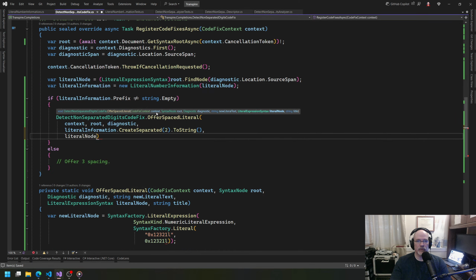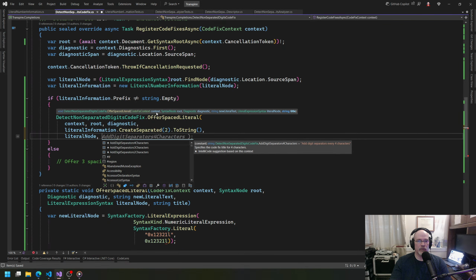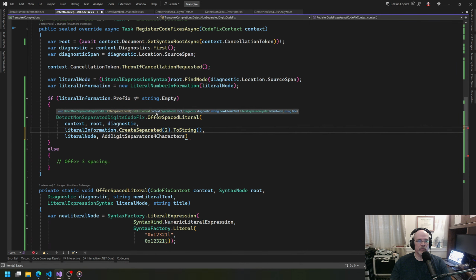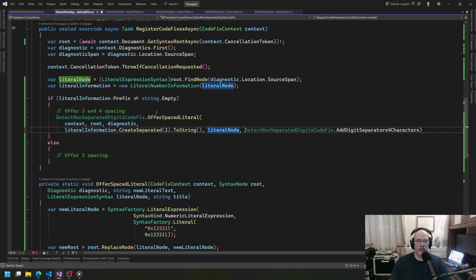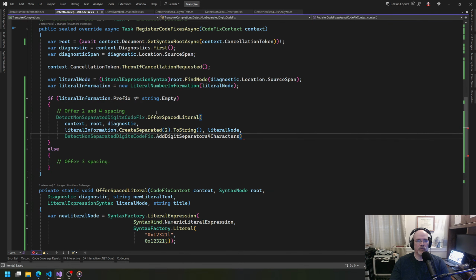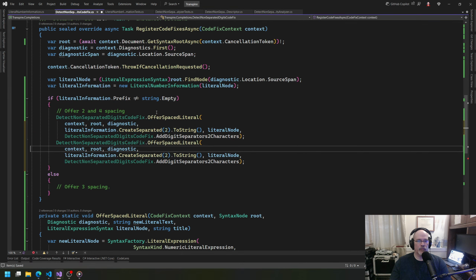Literal node. Yes, but I like putting that there as well. And then we'll stick that there and there. And then we need, this is 2. And then we'll do 4. Otherwise, we'll do 3.